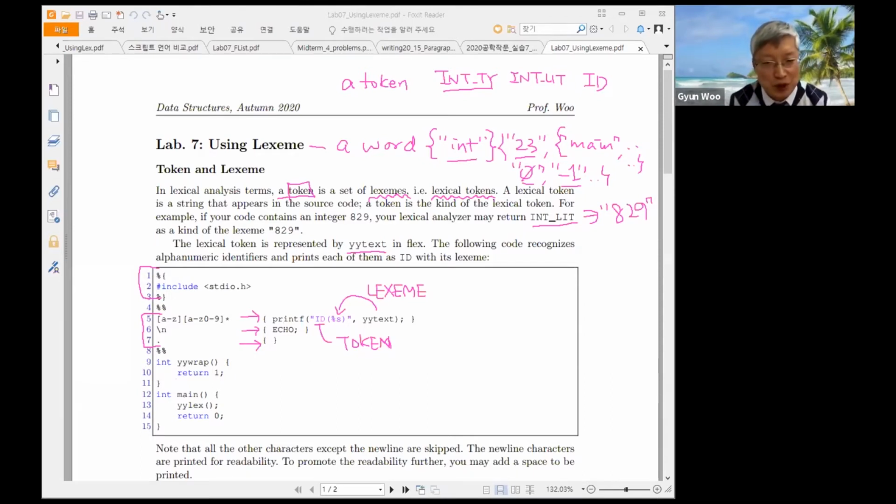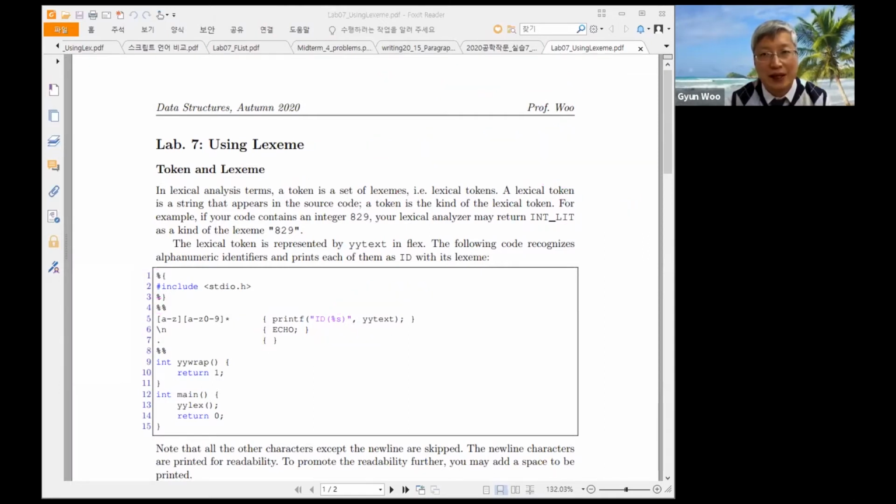So let me show you the screen. Okay, before that, I have to save this and erase this. Okay.